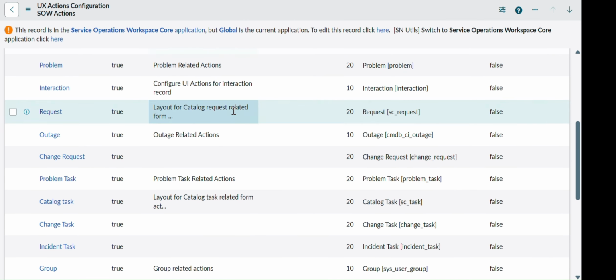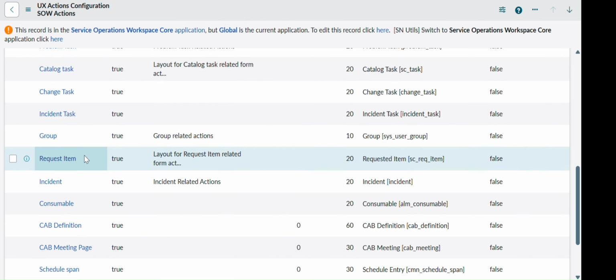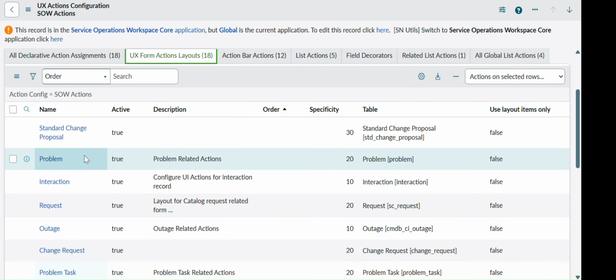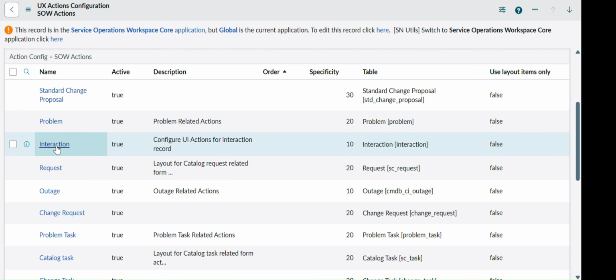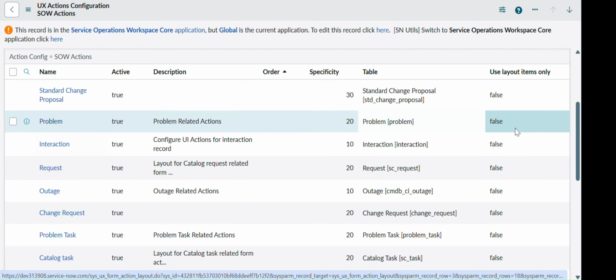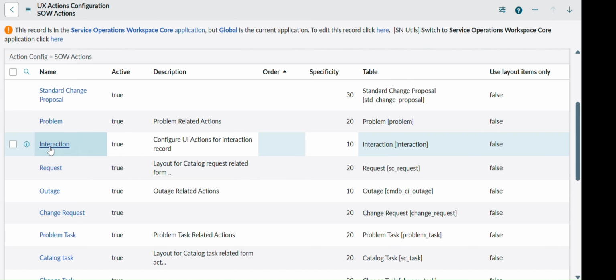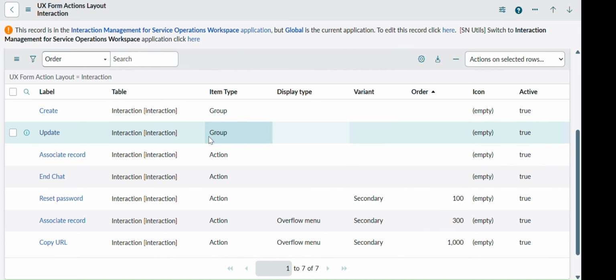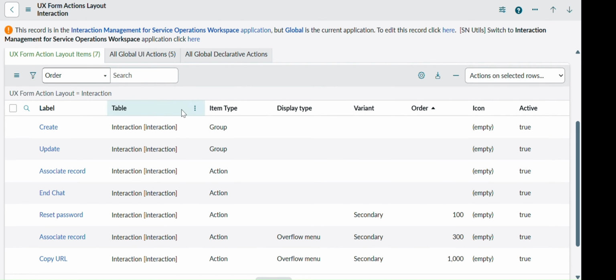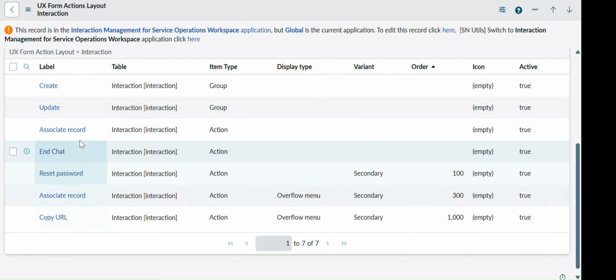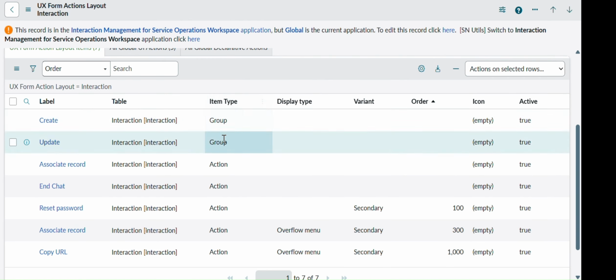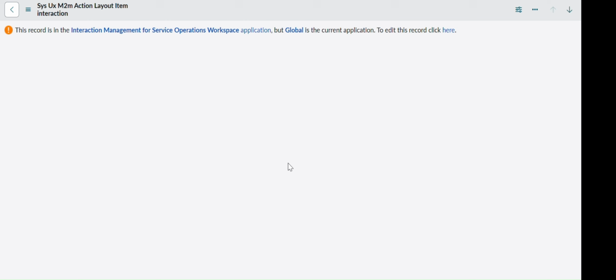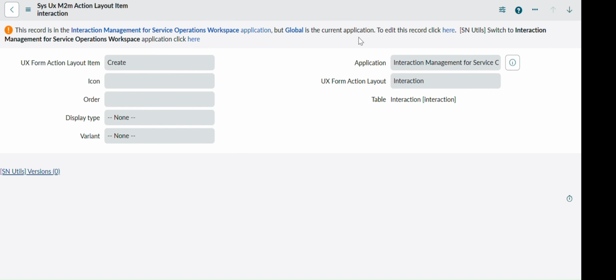Okay, so here you can see that there are several tables. Actually these are just names given in the form of tables, so that is the ideal way. So I will select the record for the table. From here I'm selecting interaction, and then in interaction you can see there are several layouts. So from here you can see there are two groups, and here I'm selecting create, and I'll just click on here.